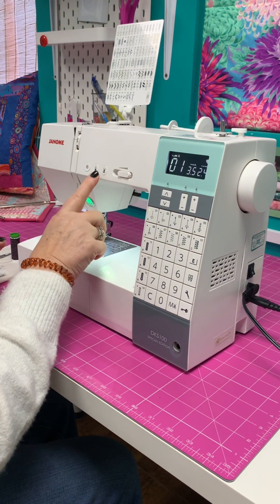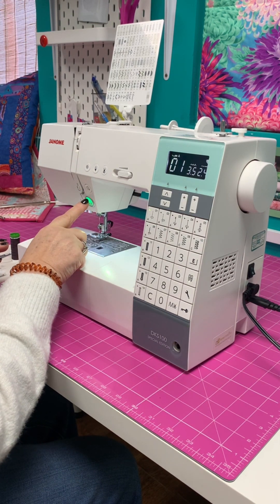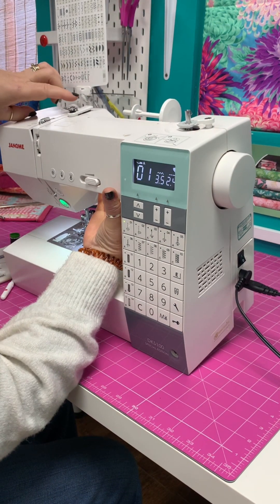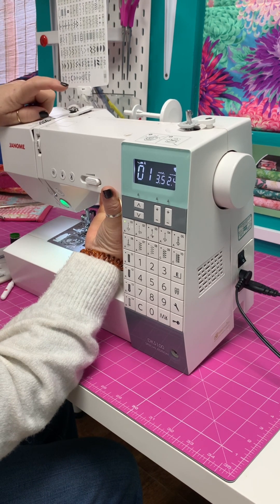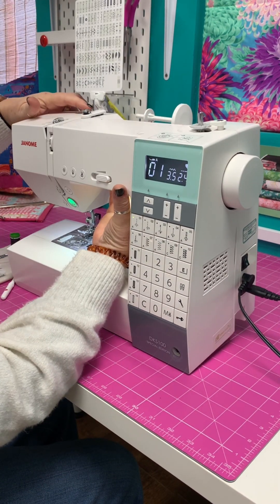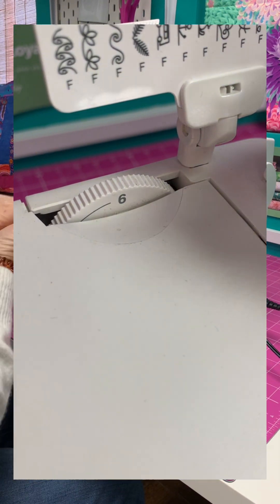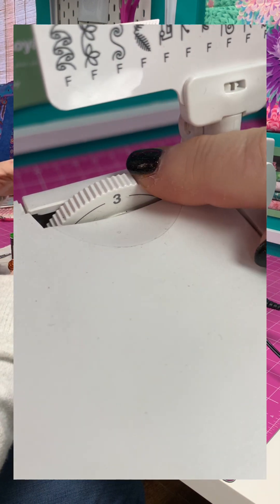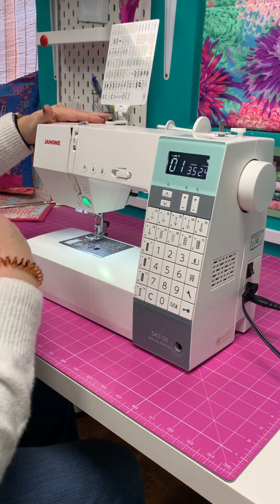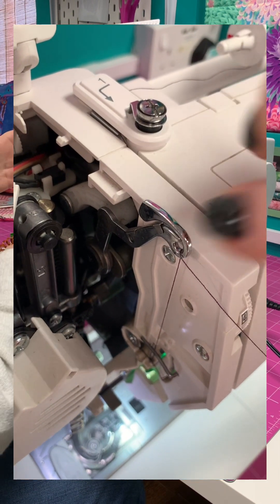On this machine we've got a speed control, a lovely scissors function, needle up, needle down - this will always stop with needle down. We've got a stay stitch button, a reverse button, and a start-stop button if we didn't want to use our foot pedal. It's got a lovely easy wind bobbin. At the top here we've got indications of how to thread properly, and this bit here is our bobbin winding tension. This button here is our presser foot pressure - it will arrive set on number six, meaning maximum pressure. If you're quilting or doing thick wool you may want to loosen it off a bit. This machine also opens up and has lovely lighting and a really superior feed.